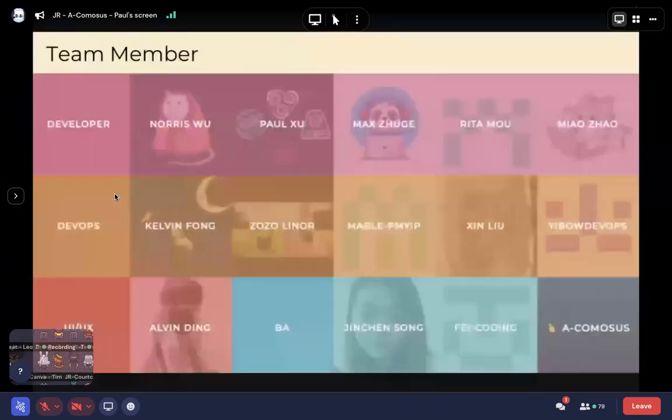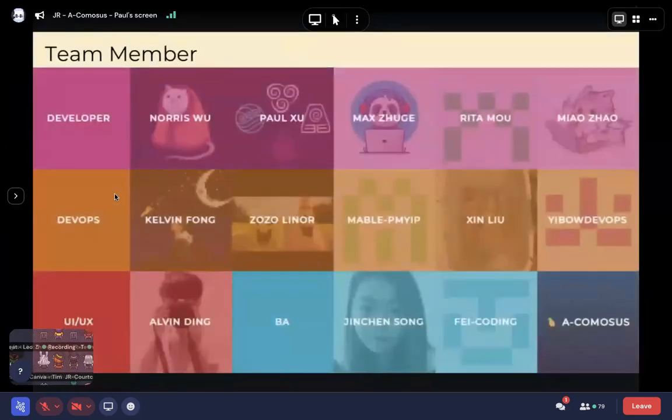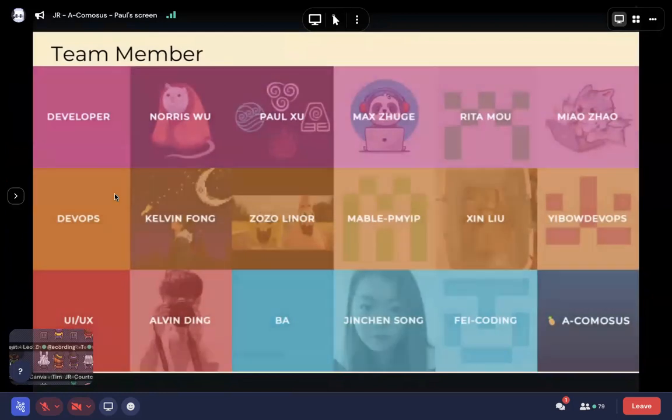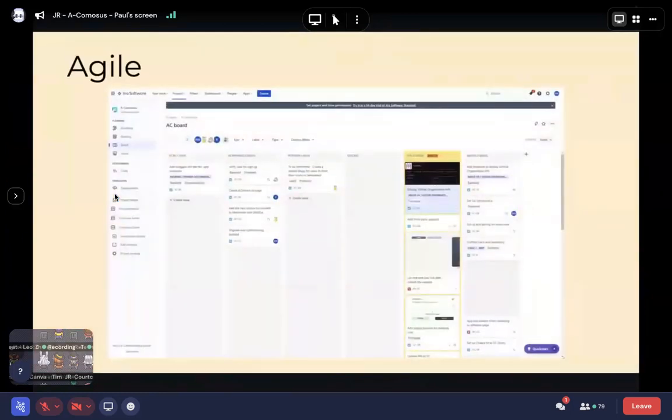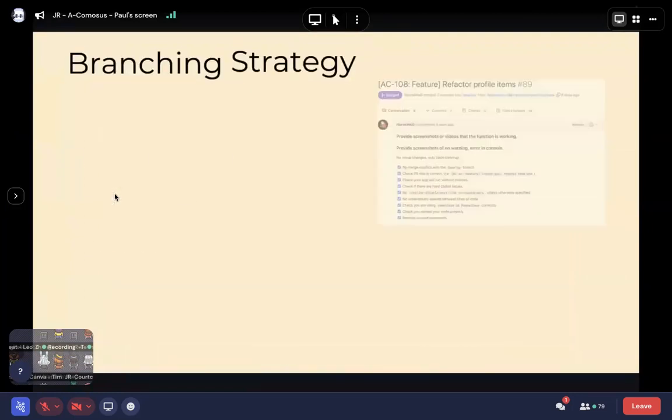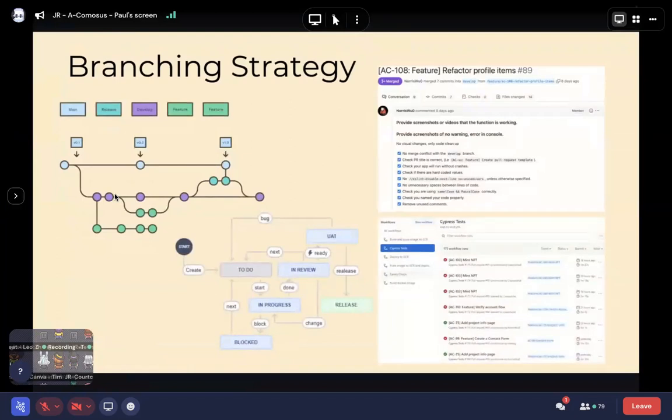In our team, we have 5 devs, 1 UI, and 2 BA. We follow the agile software development lifecycle using Jira to plan and track our progress. Once an issue on the Jira board is assigned, the assignee will create a feature branch from the develop branch, push commits, and open up a pull request while filling a checklist of our pull request template.